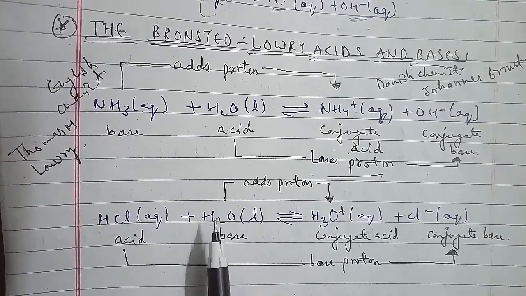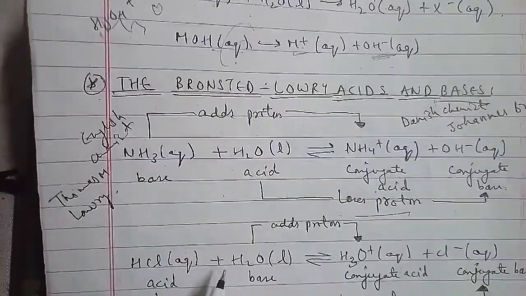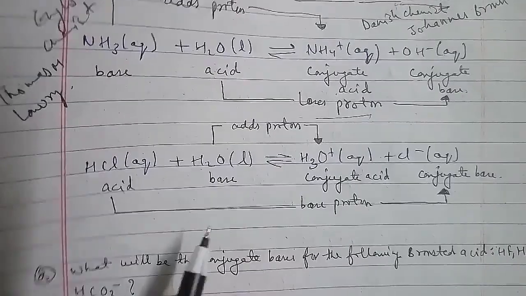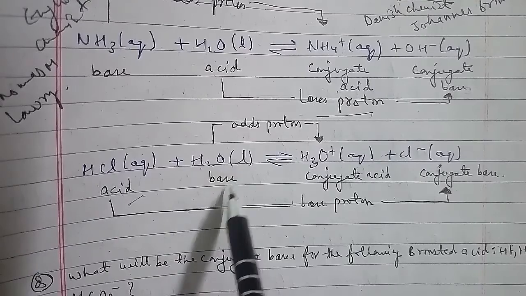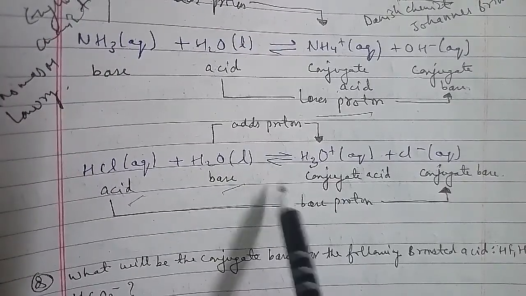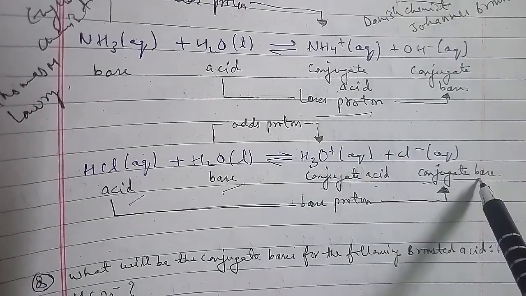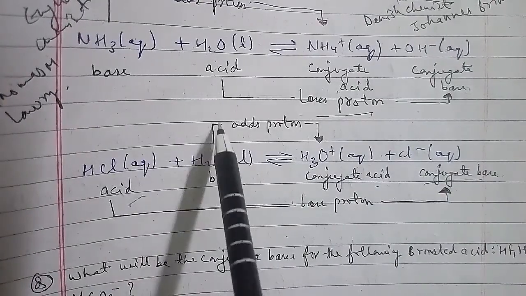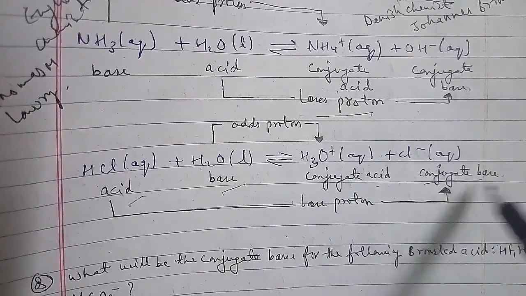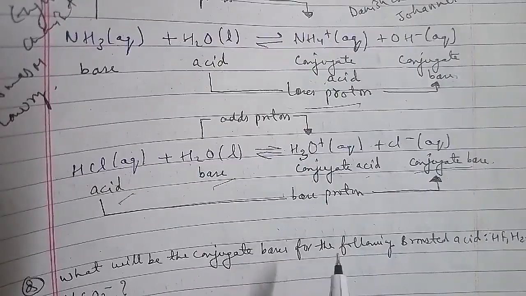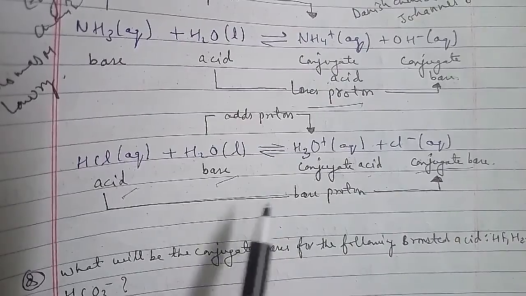Now, it can be seen in the above equation that water acts as a base because it accepts the proton, and the species H3O+ is produced by water as a product. H3O+ is the conjugate acid of the base H2O. It is interesting to observe the dual role of water as an acid and a base. In the reaction with HCl, water acts as a base, while in the case of ammonia, it acts as an acid by donating a proton.